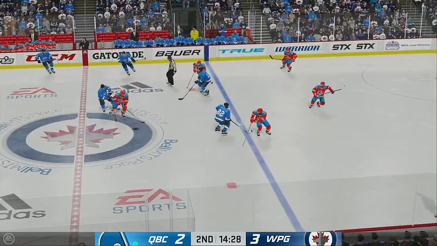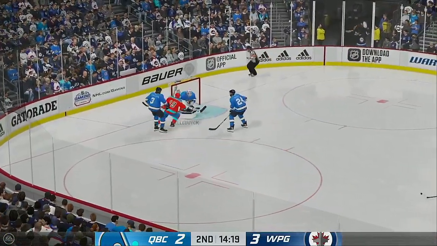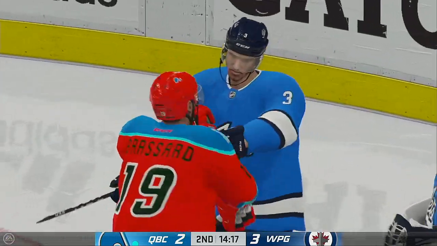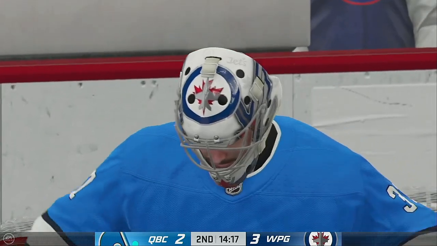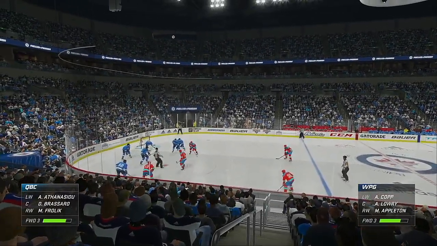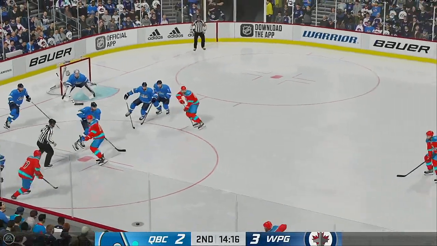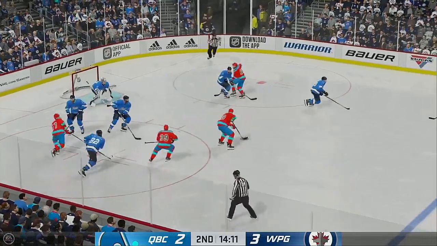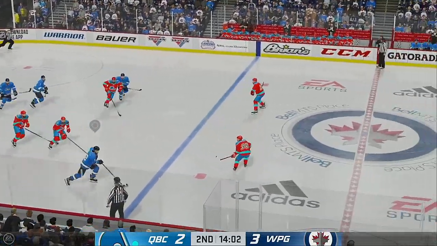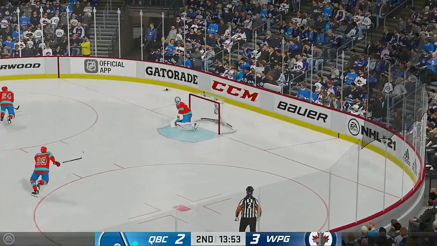Lowry's won the draw. Quebec's got the puck here in the open ice. Lets it fly. Takes it right in the chest. Quebec's looked good offensively to this point, but they continue to trail here in the second. Broussard's won the faceoff deep inside the offensive zone. Cuts into the paint. The Jets get a hold of the puck in their own end. Sends it in on the attack.